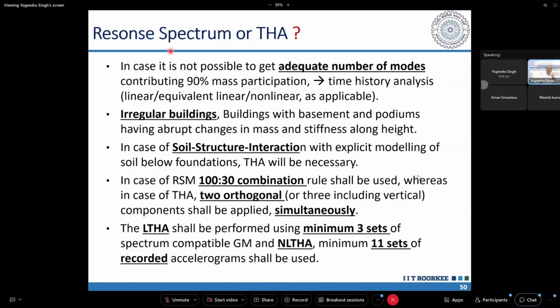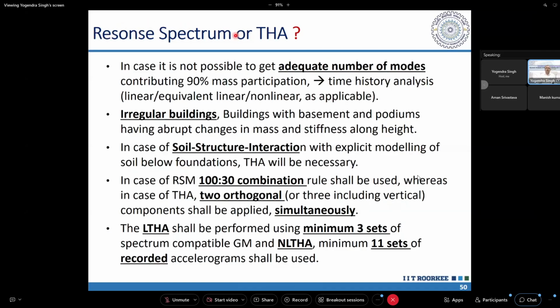So let me tell you, response spectrum analysis is also as accurate as the time history analysis if we get an adequate number of modes. So adequate number of modes which give more than 90% mass participation. Let us say we are getting close to 100, 93, 95. Then the time history analysis is going to give us almost the same results as the modal analysis. And just after this talk, Mohit will also demonstrate that if you do modal analysis using response spectrum, or you do modal analysis using time history, or you do direct time history, how much difference you get. So the results are going to be very close in both the cases.